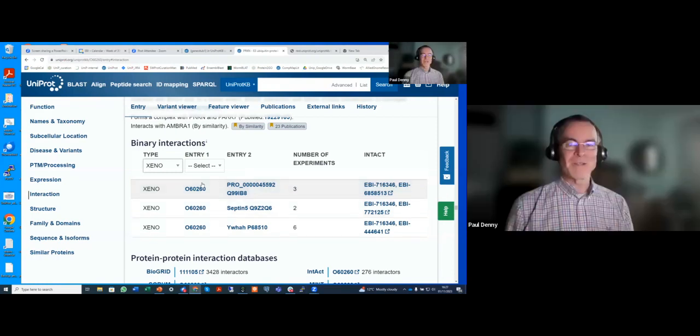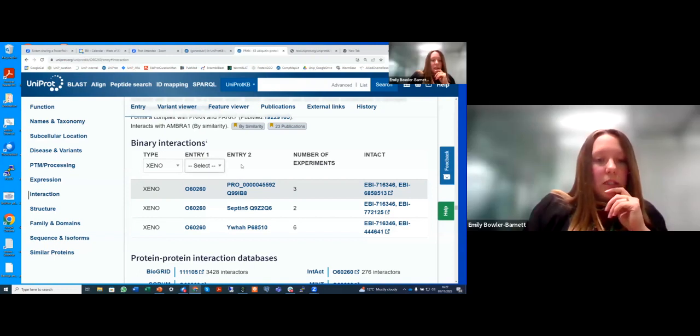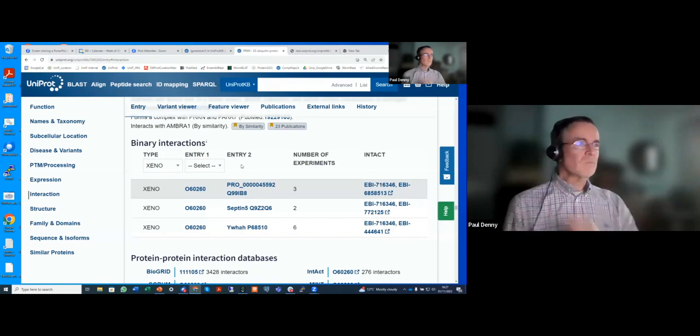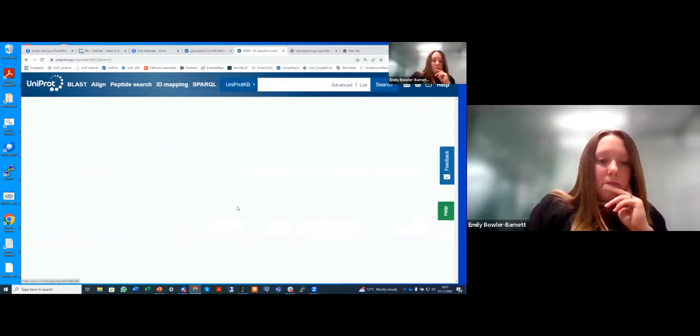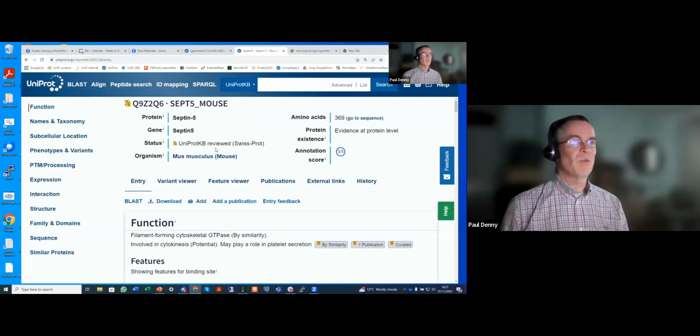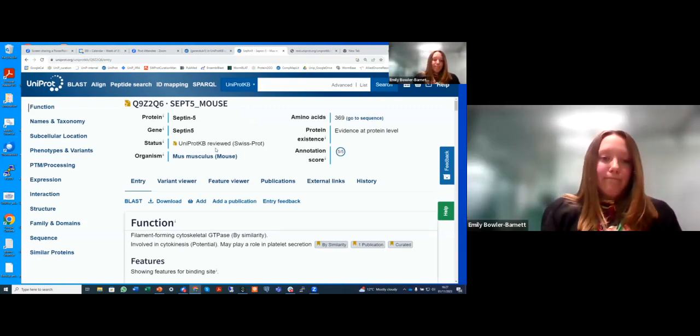I have to say, I've never clicked on that drop-down menu before. I think there's only a few proteins that have that, because obviously it depends on the database. Yes. Yeah. I think that's the case. So in fact, if I go to this one, it's a septin. It's taking a while to load. What species is it in? I think it might be mouse. Mouse or rat is my prediction. Mouse. Yes, it's mouse. It's a mouse protein.